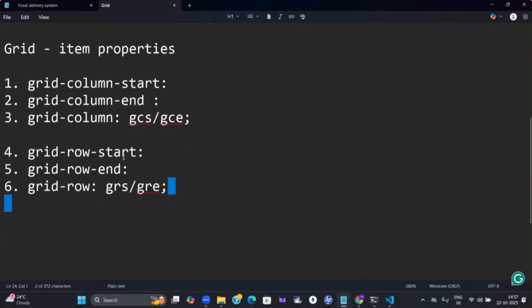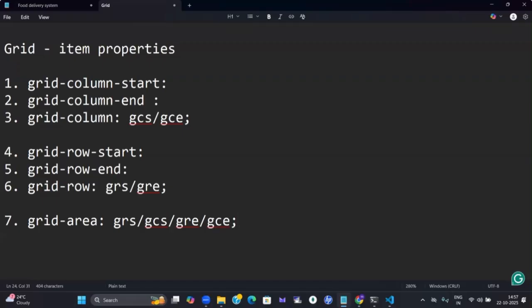Now, these two values are there, right? Grid column and grid row. For this also, I have a shorthand property called grid area. Now, what do I need to write? Grid row start slash grid column start slash grid row end slash grid column end. That's it.